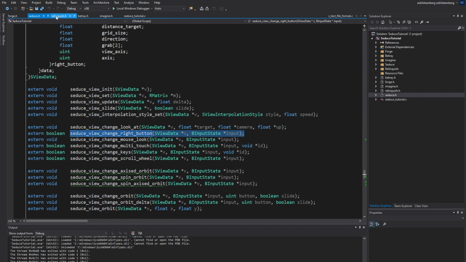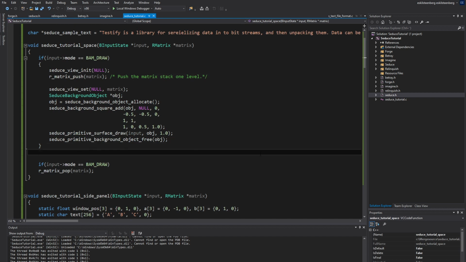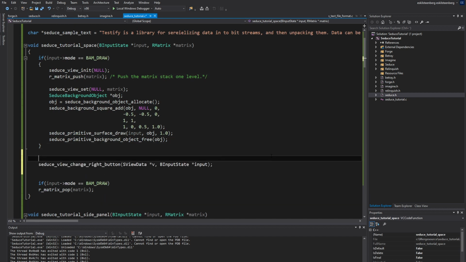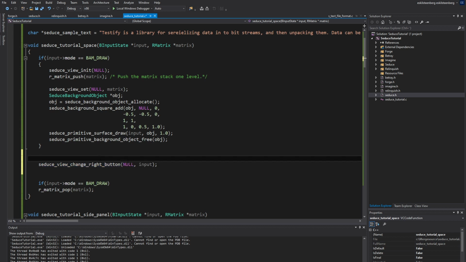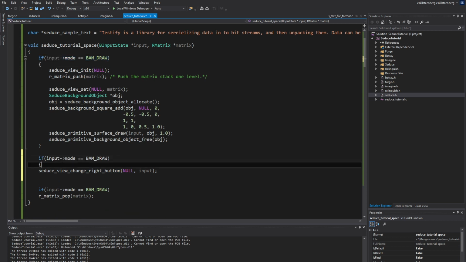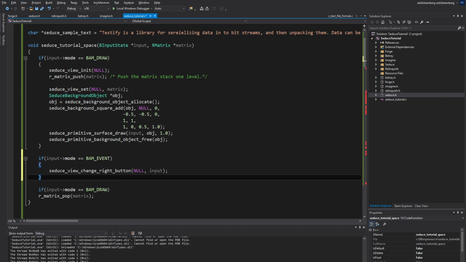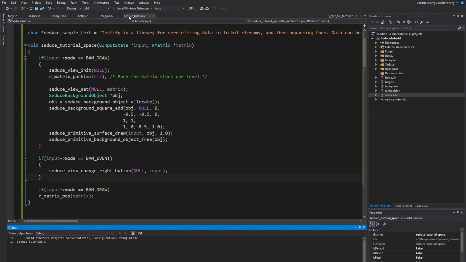So we're going to call that one, like so. And we're going to say our view, which we're using the default one, and then our input. And this is only for our event mode, so we're going to put a little event here, like so. Okay, so now let's see what this does.